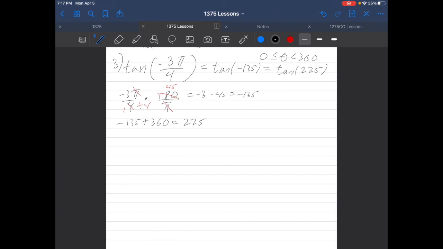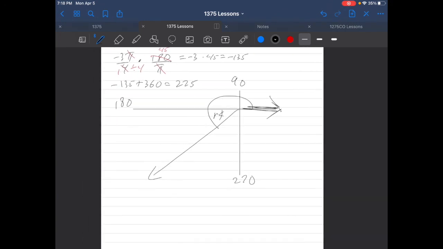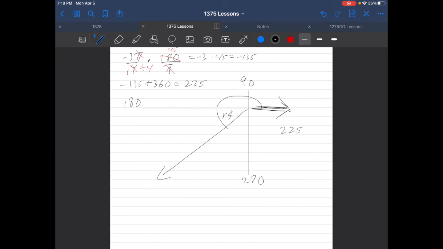Let's draw our 225 degree angle. All right, this thing is going to end up in the third quadrant. 90 over here, 180 over here, 270 over here. So since 225 is somewhere in between, initial side here, terminal side swings around, ends up right there. This is a 225 degree angle, and our reference angle is located in between the terminal side and the x-axis like it always is. So 225 minus 180 is equal to 45 degrees. This is our reference angle.